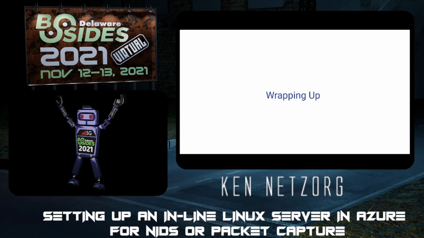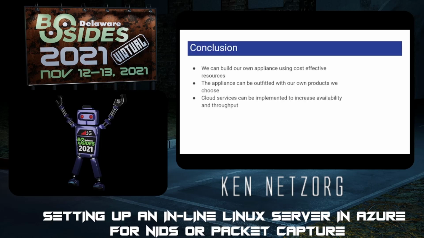So wrapping this up, hopefully this has been helpful. We've shown that you can build your own appliance using some cost-effective resources. At the end of the day, it's the cost of the virtual machine. In the Azure world, throw a reservation on it and you probably have something that you can use for about $40 a month. Far better than just about anything you're going to find out there that's commercially viable at hundreds easily per month.